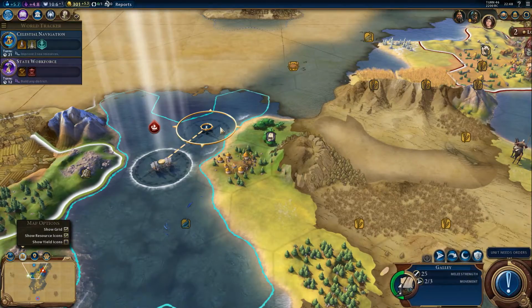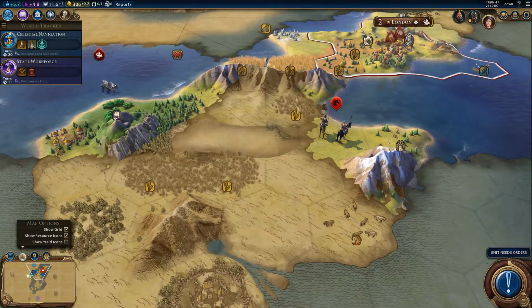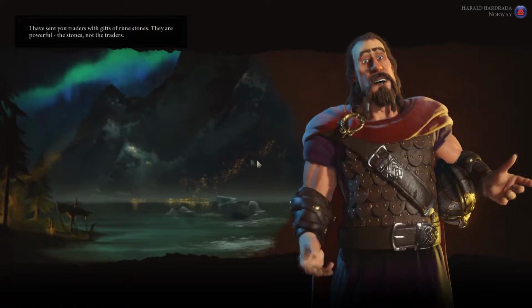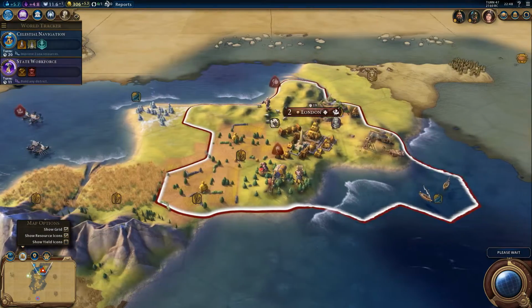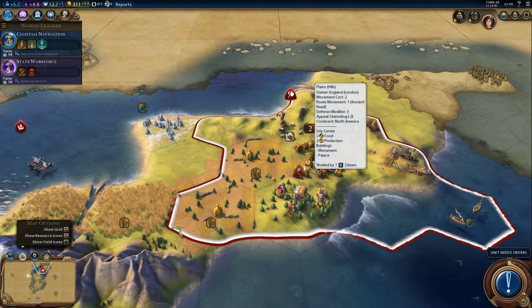He just declared war against me. Fair enough. And there's the other one. So these guys are so predictable, it's ridiculous. Alright, so let's bring all my ships back then, please. So I don't know how I'm going to get back, but that's fine.